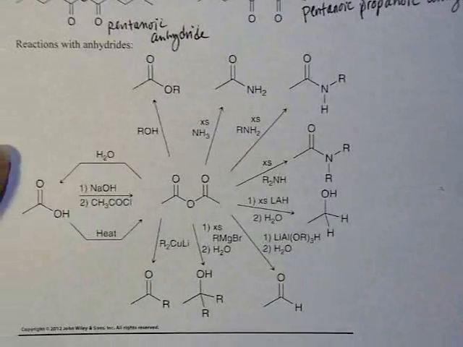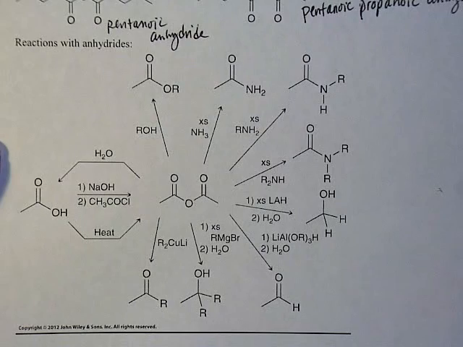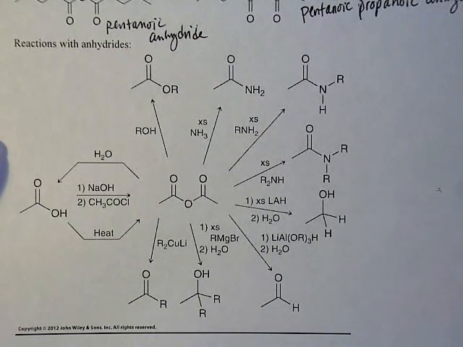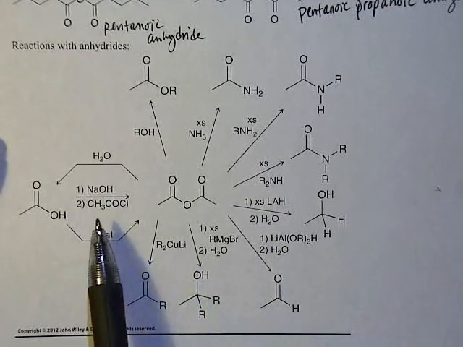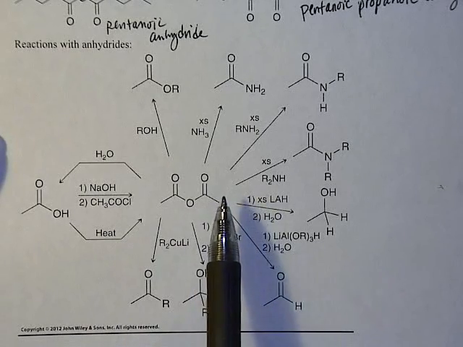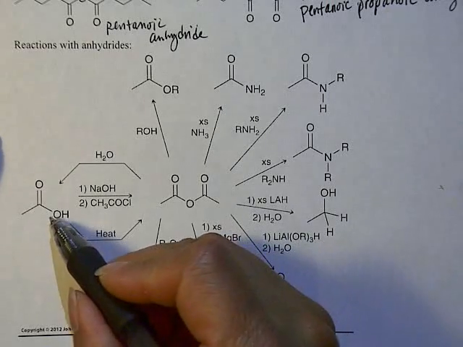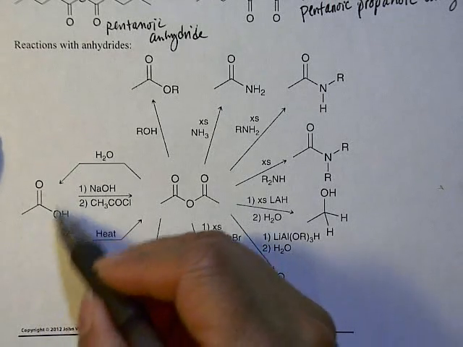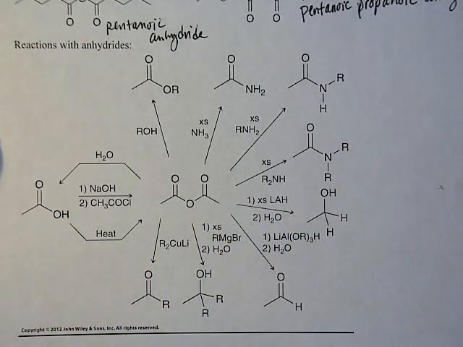And I am not going to go over it in detail like I did with thionyl chloride, because the reactions are exactly the same. So let's look at how you will make anhydrides initially, which should be reviewed for you, and then we'll go over all these reactions very briefly. You could take 2 equivalents of acid and heat it at high heat, but that only works for acetic anhydride. So this is really not a practical method.